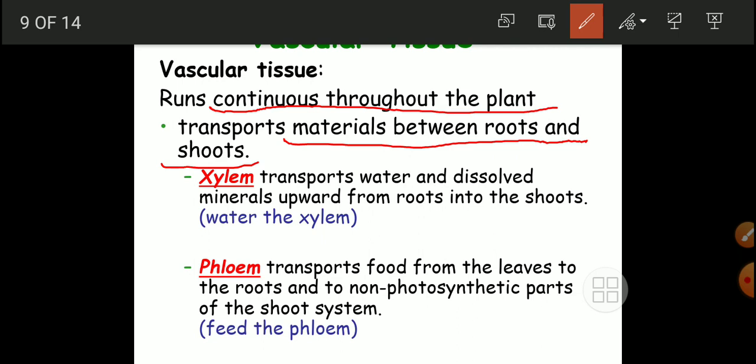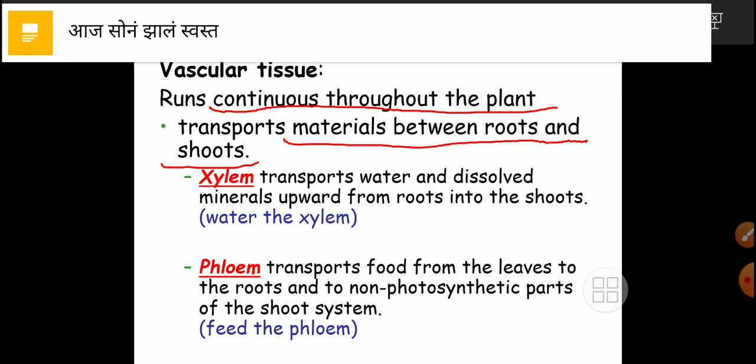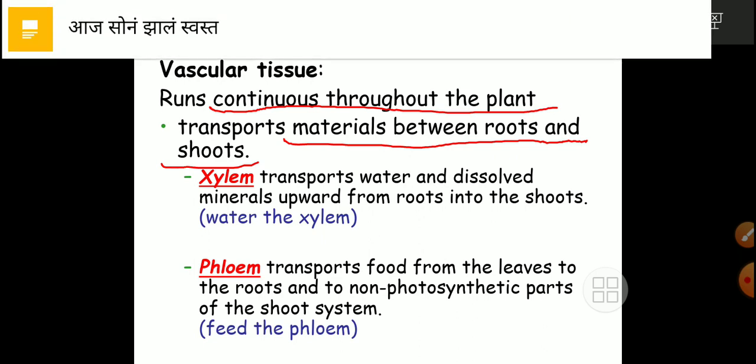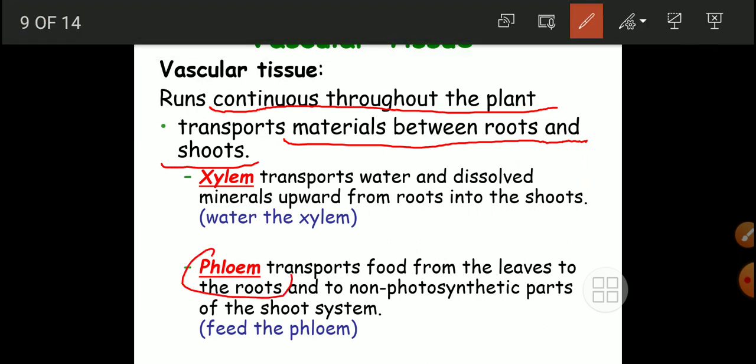इथे एक्झाम्पल एक लक्षात ठेवा माय फ्रेंड्स, बटाटा वाढत जातो, increase in the size, enlarge in the size because of deposition of starch into that one. That starch actually gets synthesized into a leaf आणि लीफपासून त्या स्टोरेज ऑर्गनपर्यंत येते through the vessels and that are the phloem. Food material transported.